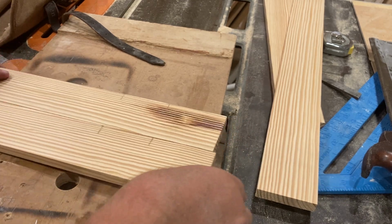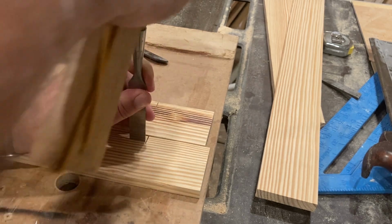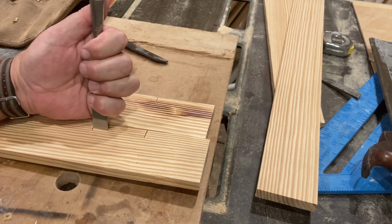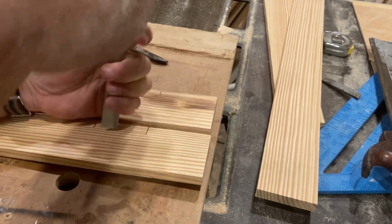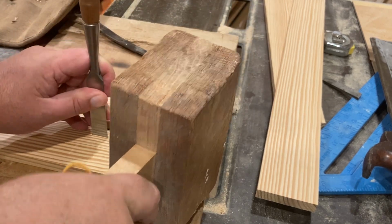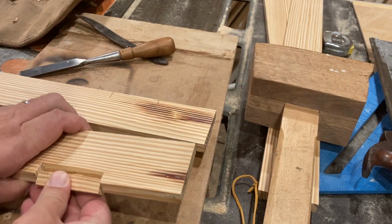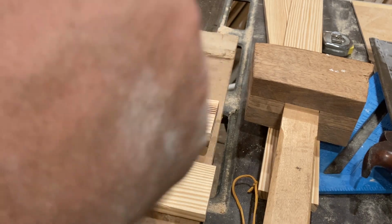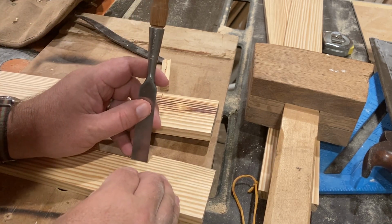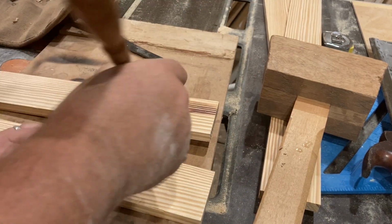We'll go ahead and use it now. And I'm going to chisel just a little bit up from the line, because these can split and run pretty easily in this soft wood. Just go ahead and pare off the last of this.